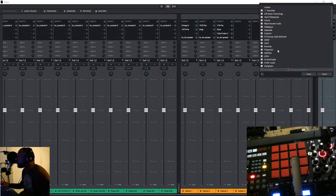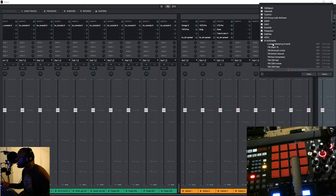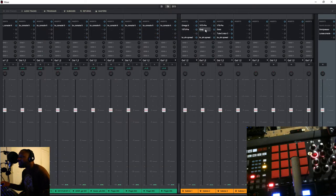And sometimes also on my master bus, I'll use the Lursen from IK Multimedia. This thing is tremendous. Again, you can hear how much louder it gets, how much more clarity and pump you get in what you're doing. So this is definitely a go-to for my master bus. I think what I can do is let it go right there.